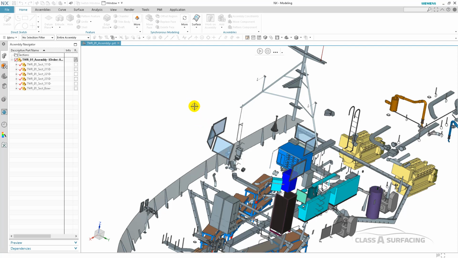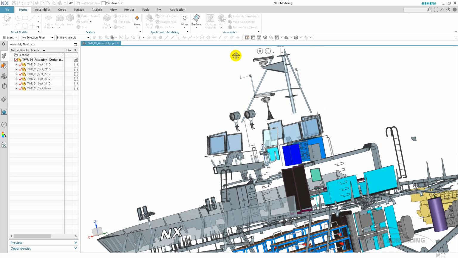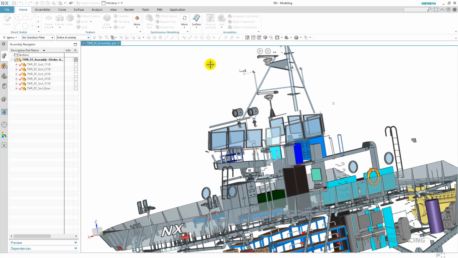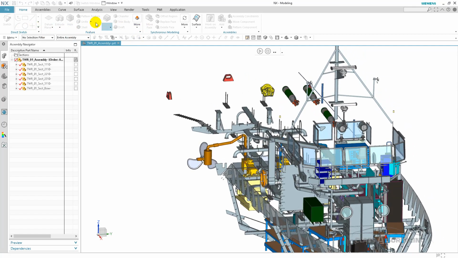Not stopped, paused it. You'll notice that I have play again, or resume. And if I hit that, you'll see it starts pulling in components again. I'm just going to pause it again really quick. Otherwise, it's going to load all 15,000 components up really fast, and I don't want to do that quite yet. Also notice that the tool sets, everything is basically grayed out. There's nothing here for me to do because the system thinks it's in the middle of a load.